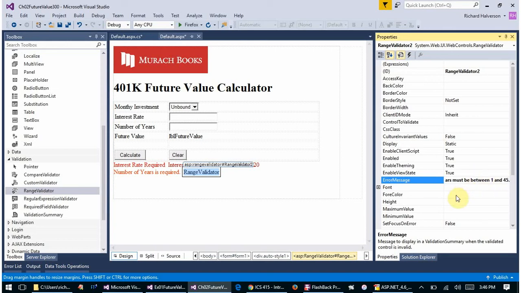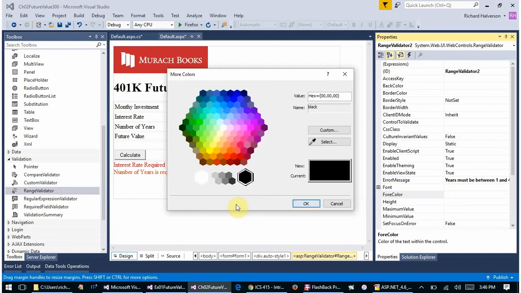And let's make it this color red, just to be weird.